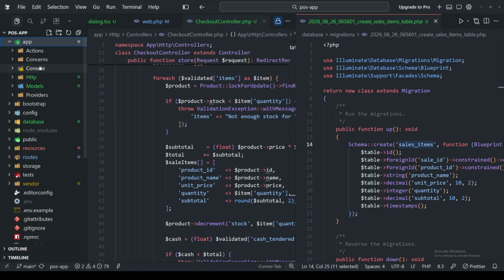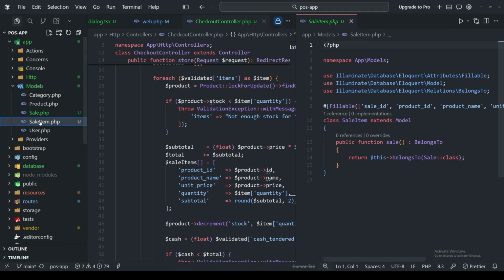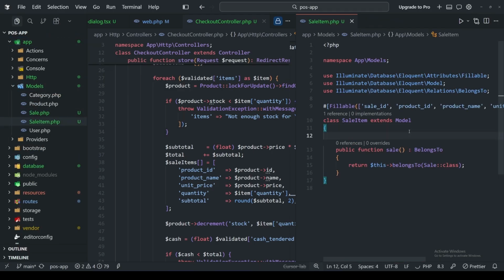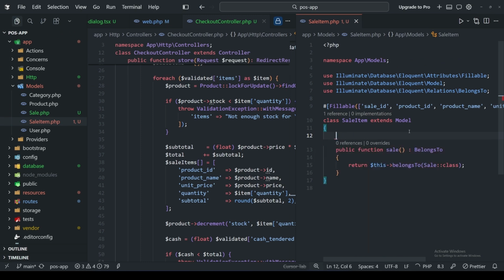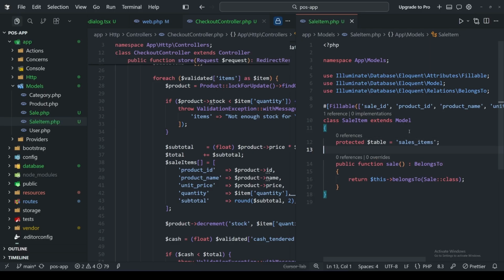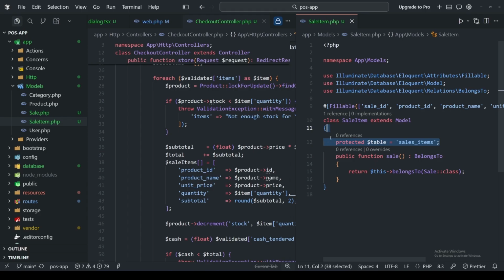Though next time be careful with these naming conventions. Add a protected attribute for the table, so we specify the actual table name we use. This should resolve the error.